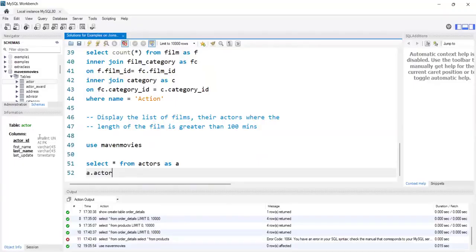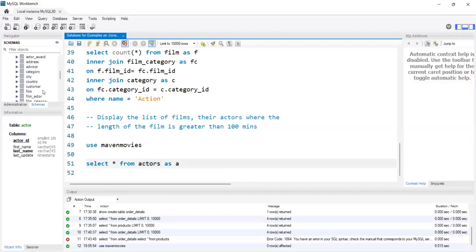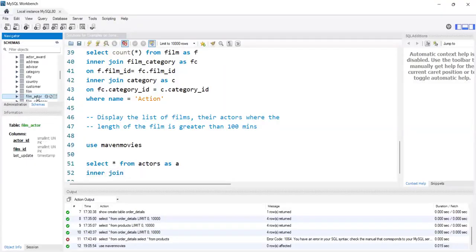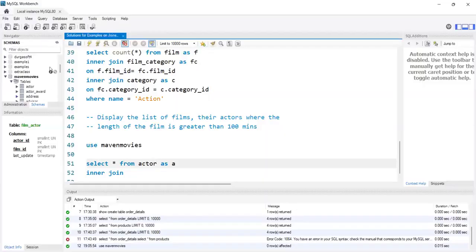A dot actor ID is equal to... Sorry, here the table is actor, not actors. Guys, if I make any mistake in a hurry, please correct me, okay? So select star from actor, and I took the alias name as A. Next, I will inner join that table with film actor.